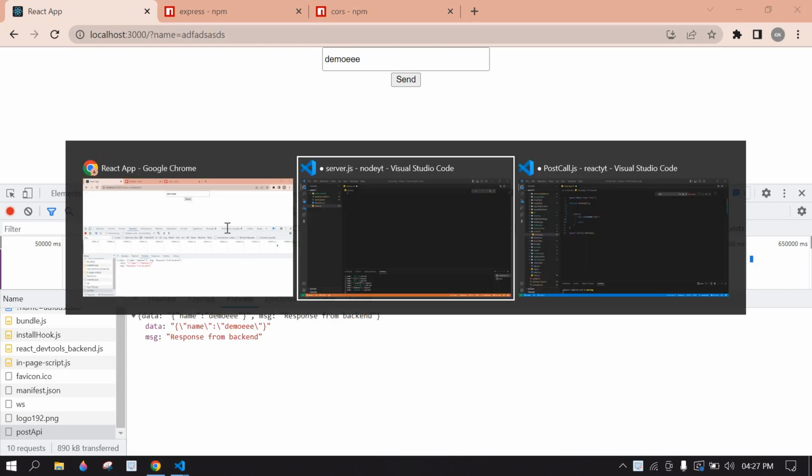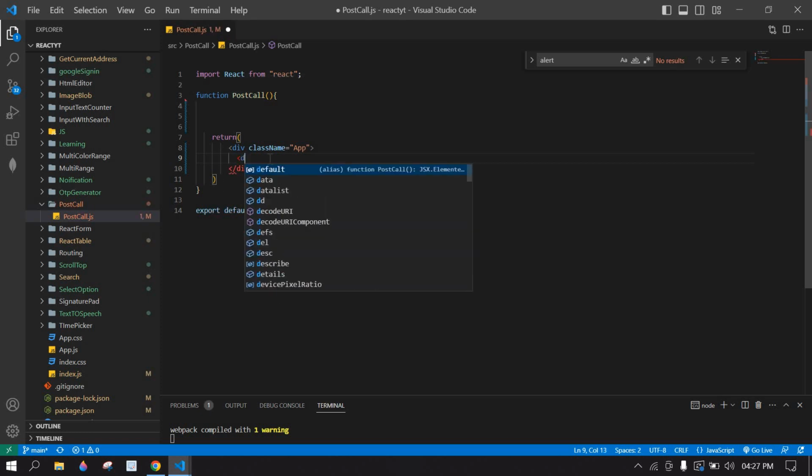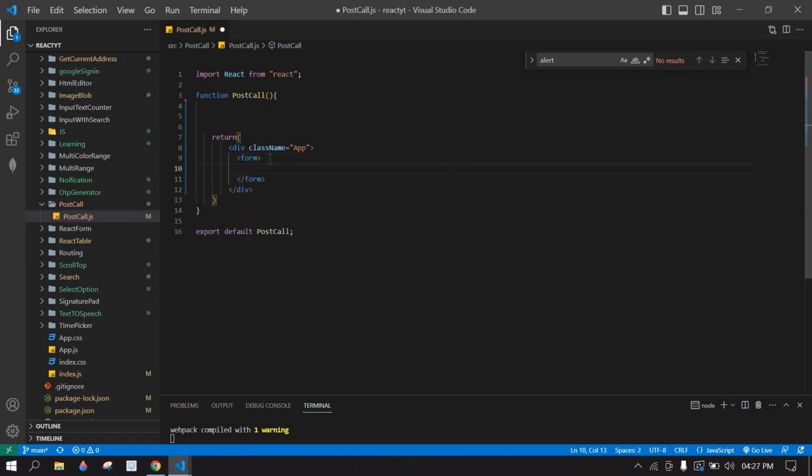Yeah, let's start. Here I already created a React project, and I am running this project. I am going to create a form, and this is an input, and here the name is name, and the placeholder is also name.